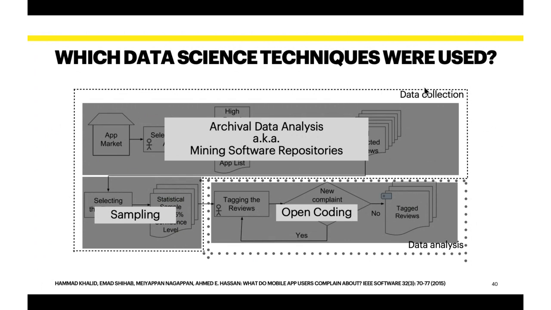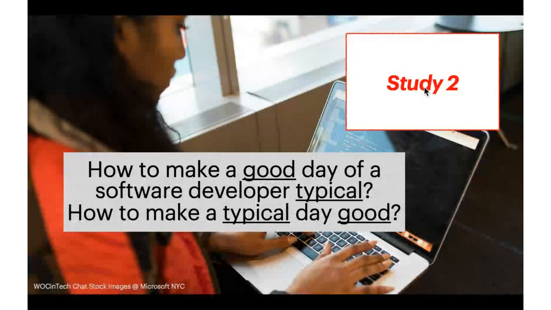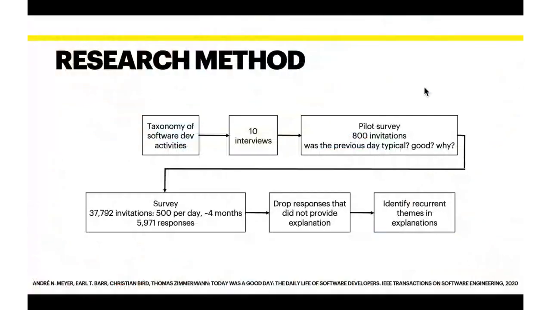Okay, let us look at the next study. The next study tried to understand how to make a good day of a software developer typical and how to make a typical day good. So this study has been conducted by colleagues at Microsoft Research. So what have they done? They have started with an existing taxonomy of software development activities. Then they have conducted interviews with developers in order to refine this taxonomy and understand how developers spend their days.